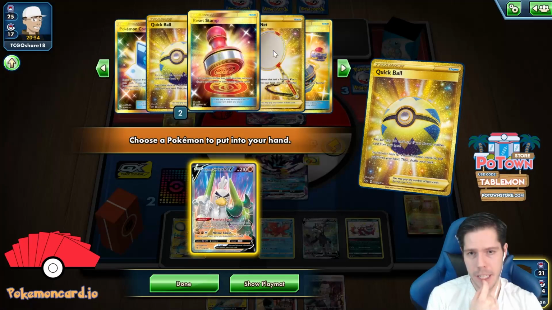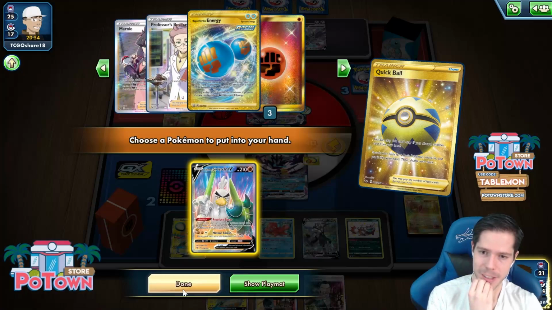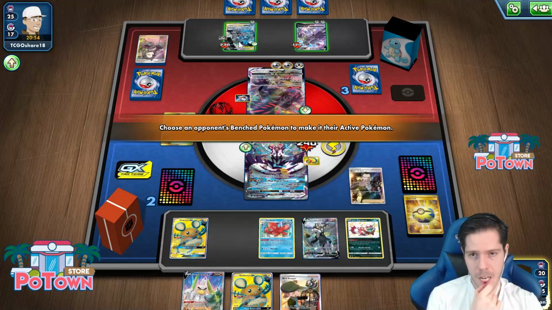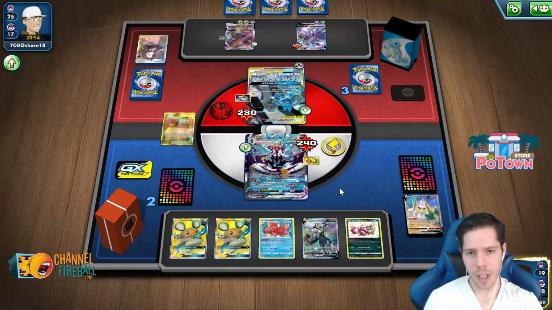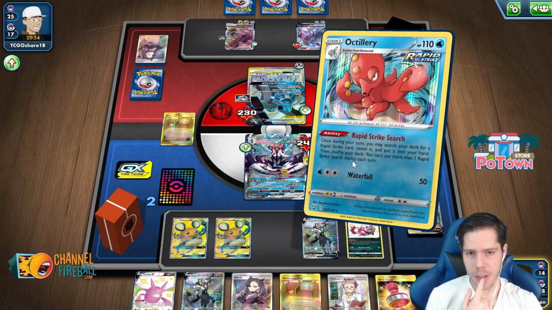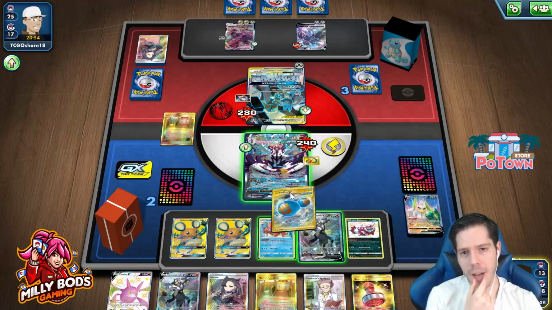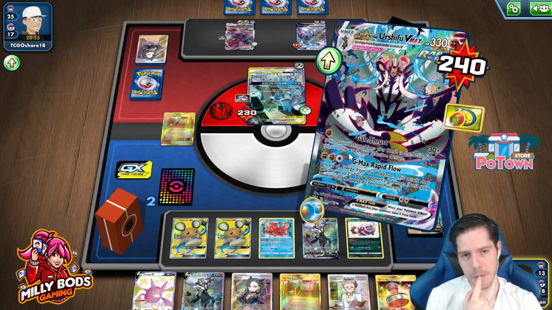I mean, I need switching cards. I have one switch prized too. That sucks. That really sucks. Alright. Well, here goes nothing. Oof. Didn't get any of the cards I needed. Yikes. Alright, so now it comes down to, does he have a way to retreat?